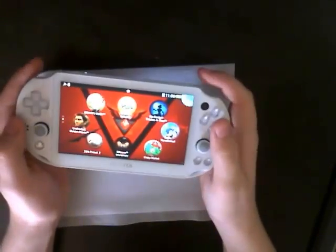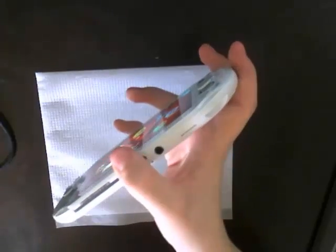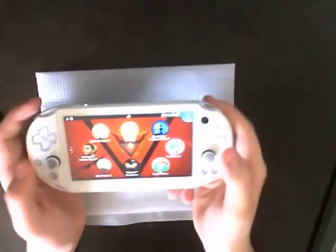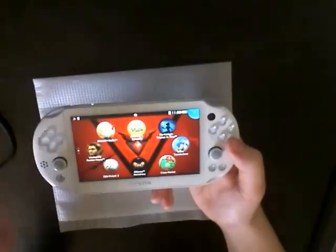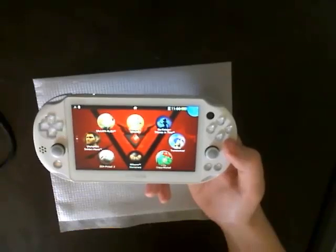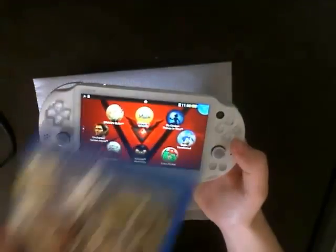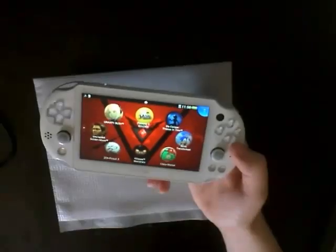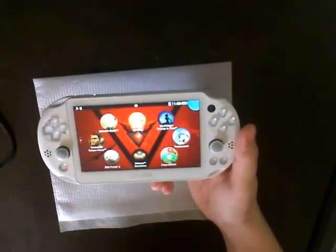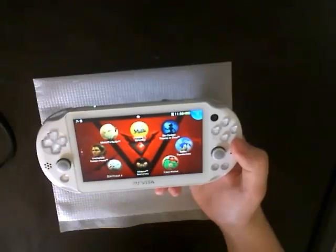But the next thing is the SD card, which is right here. I bought a 16GB SD card from Newegg for $32, and it kind of disables one of the selling points of the PlayStation Vita 2000, and that point would be that with the 2000, you get 1GB of internal storage. Now, that's great if you use physical media, such as this and this, just physical copies instead of digital copies. And I know I got Gravity Rush for free, and I have a physical copy right next to me. But it disables it when you put in a physical card, so it's kind of useless at that point.